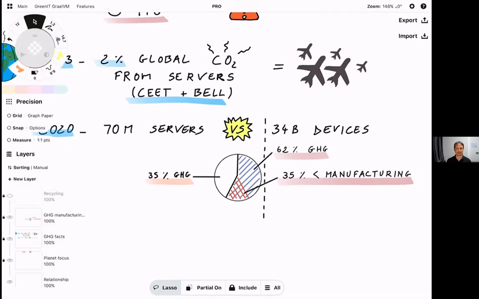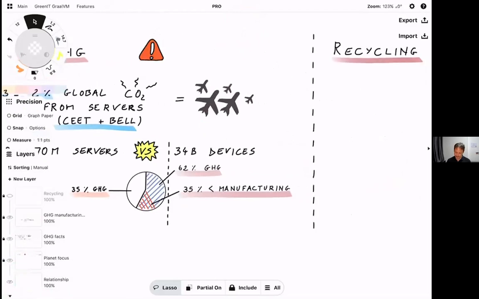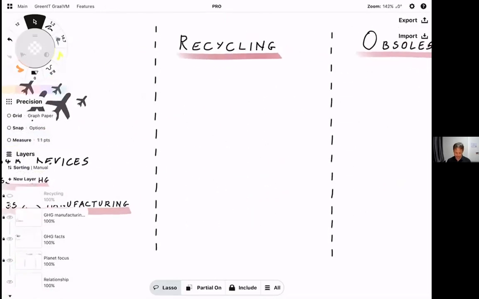So it's fine, it's a choice. You may have a good explanation, a good excuse as well for that. But I'm just trying to raise awareness on that aspect. So let's move on to recycling now. Some numbers in order to know what we're talking about as well.